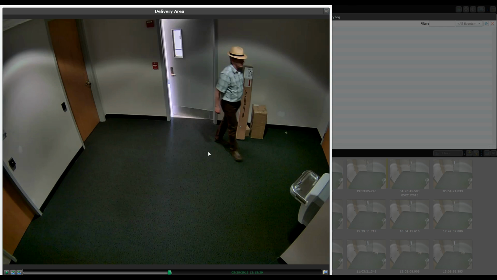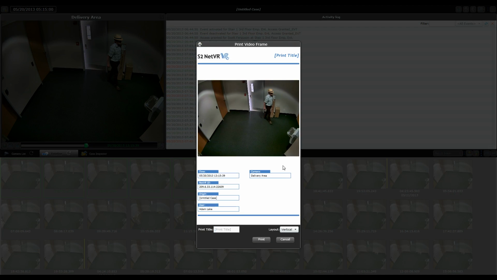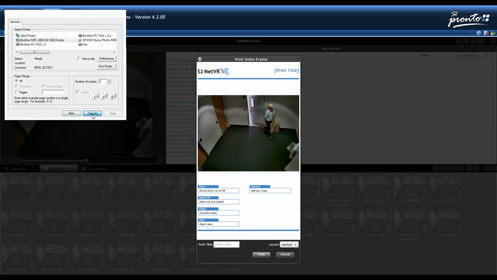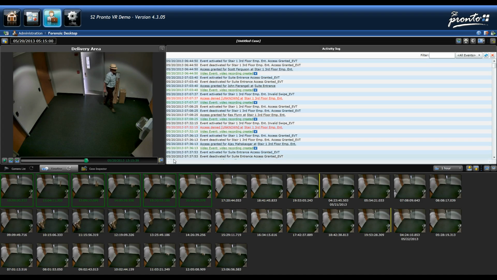And to exit the full screen view of this video, you simply just double click on it here. And it goes back into that area. If I wanted to print that image, as we saw that button earlier, I could simply hit the print image button in the top right hand corner here. You'll see that the NetVR appliance comes up where we could enter a title, etc. And we could print this to a specific printer, or we could print it to a PDF file, and we could save that specific frame. Alternatively, we could mark in and mark out this clip in such a way that will allow us to save it. I could continue to play this clip.